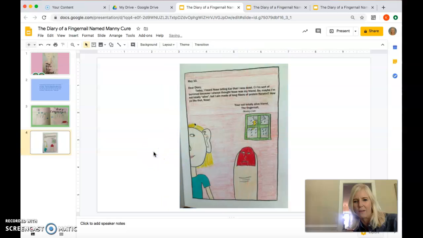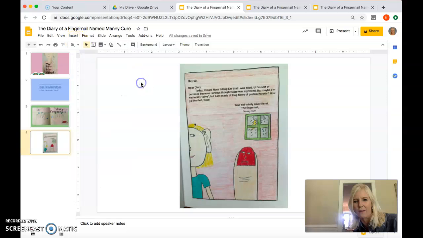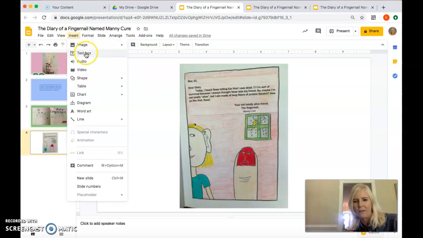Now you'll notice that the text is already on this page because this is a book that's been made already. Yours, if you want to, you can just draw your picture. And then you'll insert a text box wherever you want it on the page.